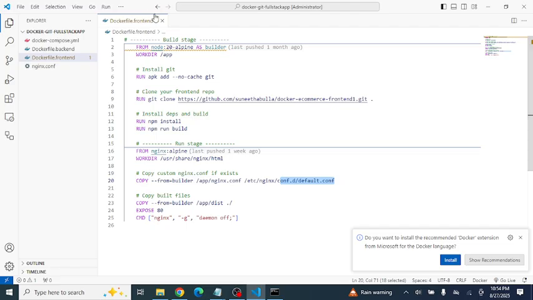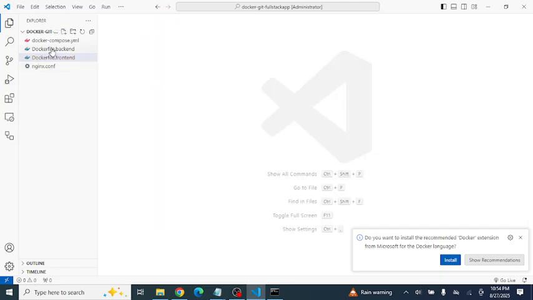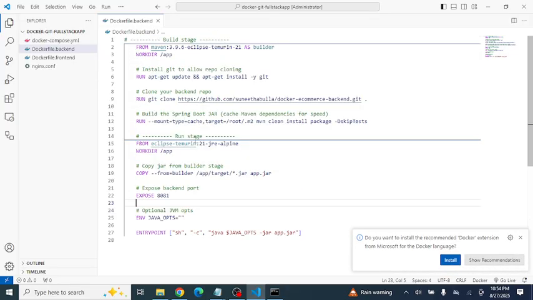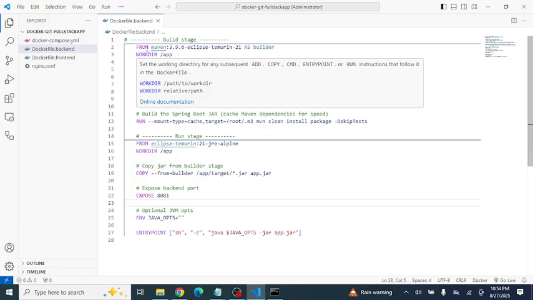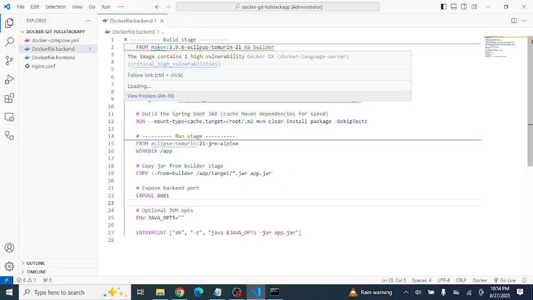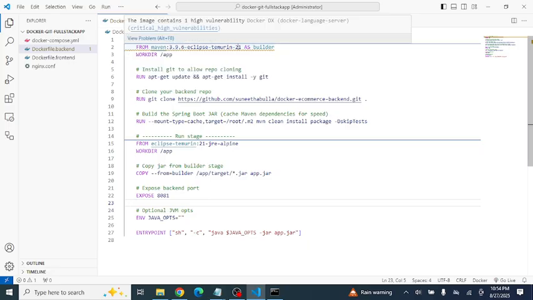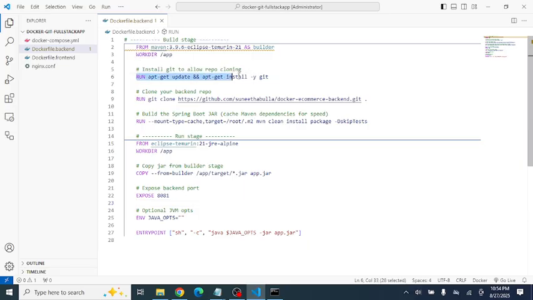Okay. Now open the backend Docker file. Same Docker file. In the backend, what we are doing is taking a Maven server. Now here in this app directory, install and update everything.